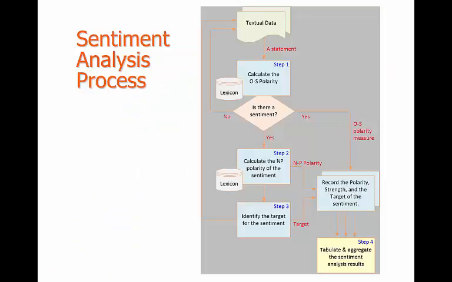So this walks through a sentiment analysis process. We start at the top and get the polarity. Again, is it favorable? Otherwise, the lexicon is that word dictionary that you can use. Is there a sentiment to it? What is it? Favorable, otherwise positive, negative, etc. And it just goes through, and you look at that graph or whatever. The last step is tabulating the results, whether it's favorable or not, or what percentage is what.